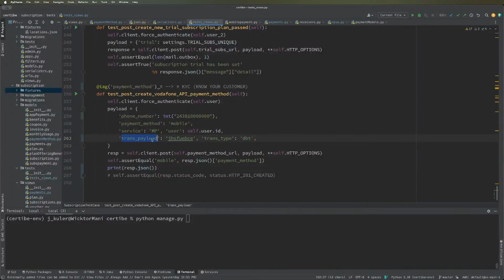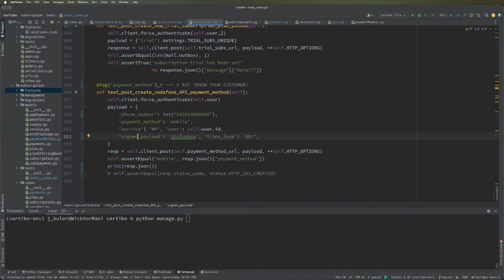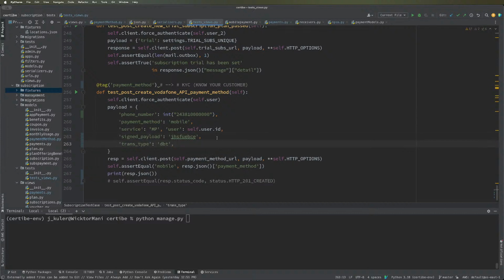This one is no longer trans payload. I was looking for a way to remove it, it's now a signed payload. Let's see if it's gonna work.